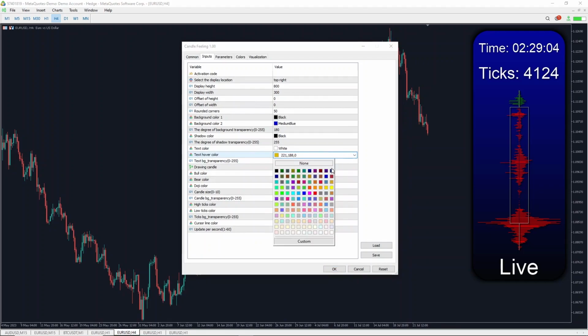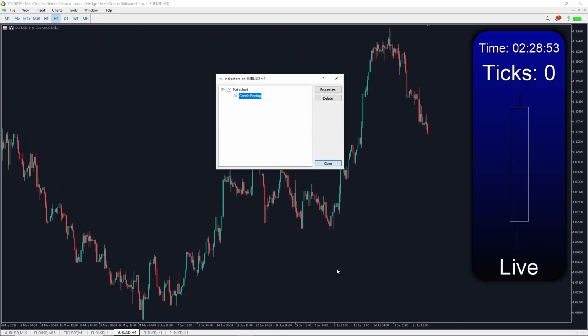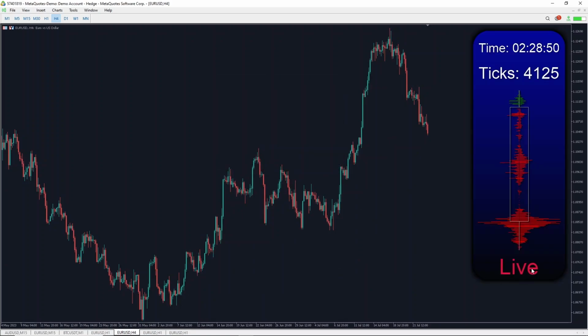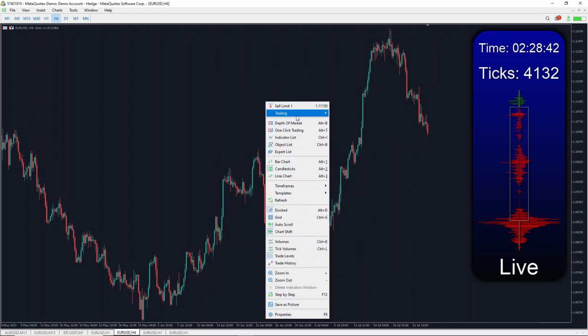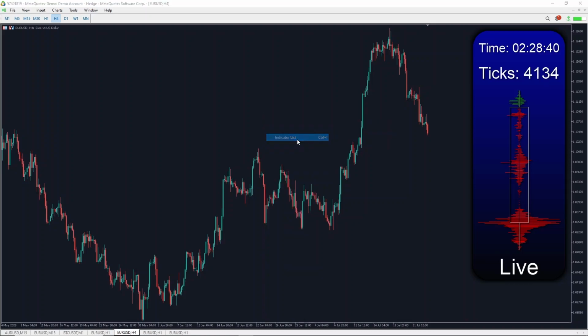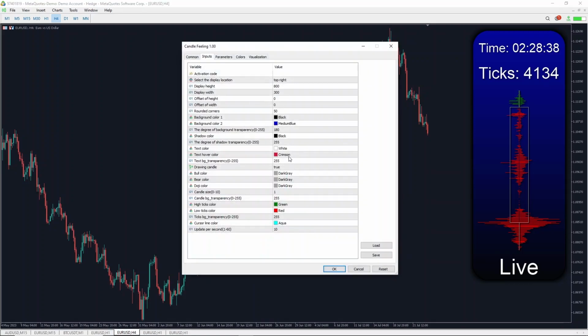By changing this color, the corresponding color of that section will change. Let me show you quickly. The next entry is related to the transparency of texts. The next entry is to specify whether or not to display the candle body on the panel.